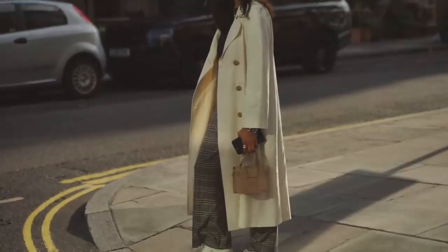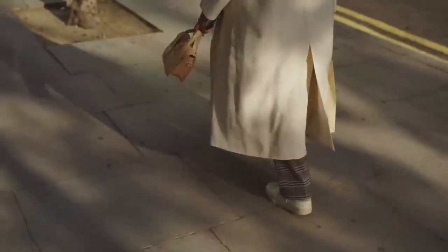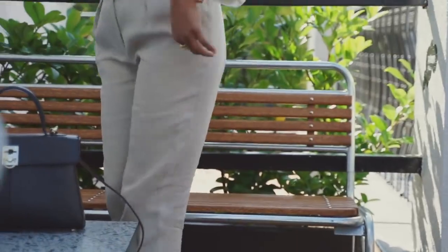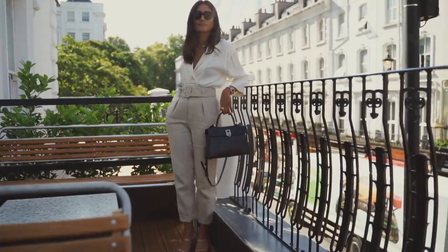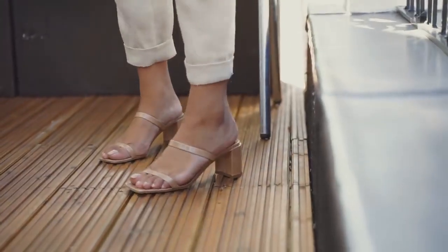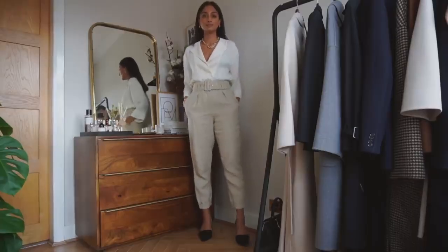Tailoring is key and it is an easy way to make your outfit look that much more office appropriate or formal. The trousers I'm wearing here have this amazing belt detail so it really cinches in your waist, tapers down, and looks very structured — but it's also linen, so it's great in summer yet thick enough to still wear in autumn and winter. It's one of those very versatile pieces, which is really important in workwear — having pieces you can interchange, wear with different things, and also wear casually.